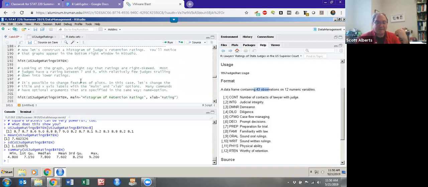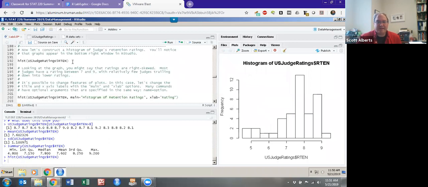Now, you might immediately want to say, well, gosh, if I had a graph, I could see this even better. So here's a quick graph from base R called hist, H-I-S-T. When we run that, you can see over here in the plot window that the histogram pops up. Again, we can see that the values go from 4 to 9. They don't actually go all the way from 0 to 10. And we can see that most people do clump in the middle.